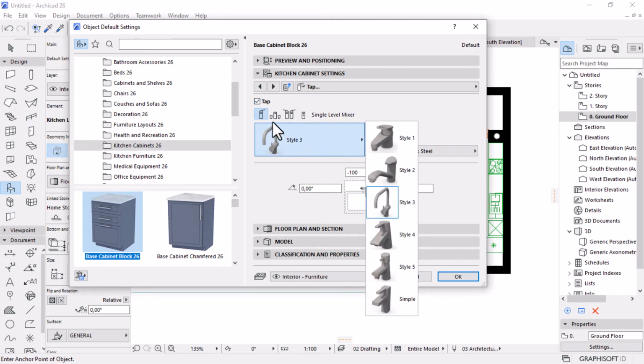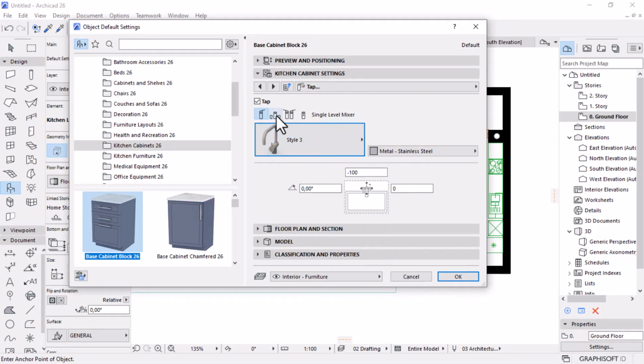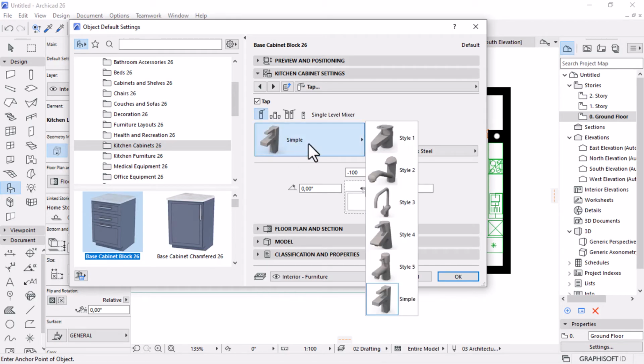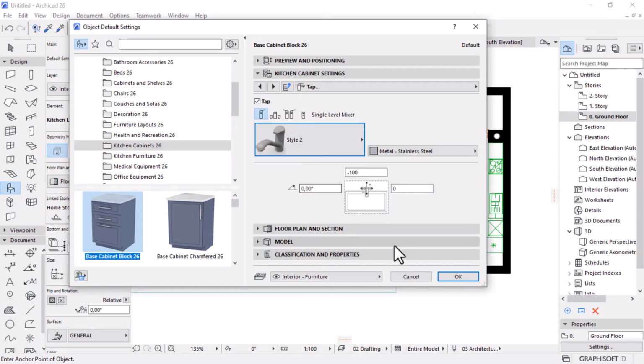All right, so we can move on to activate the tap and choose the type of the tap we want to use. There are also different types here. We have single and two-handle mixers and traditional basin mixers. We have a sensor kind of faucet as well. I'll go with this one. Now for the kitchen, come on guys, we cannot use that one. I think the first one, which is the single lever, would work. Let's go with this one.